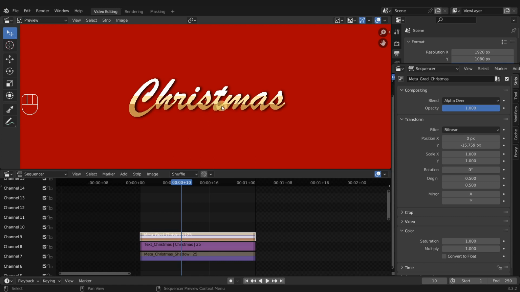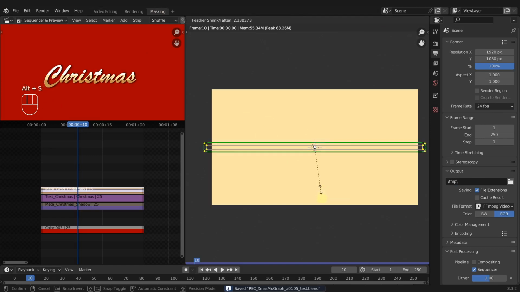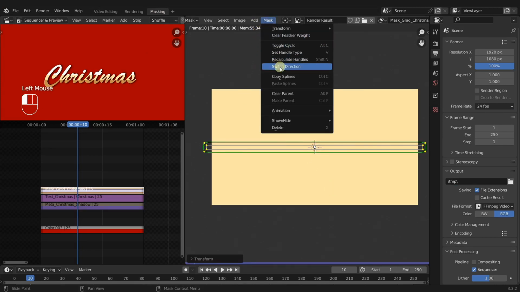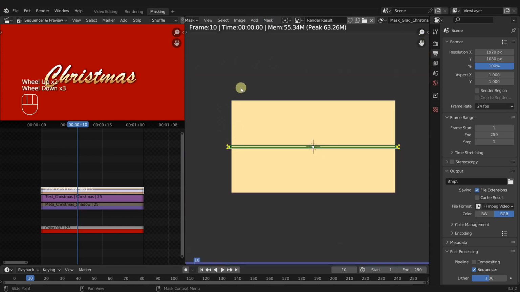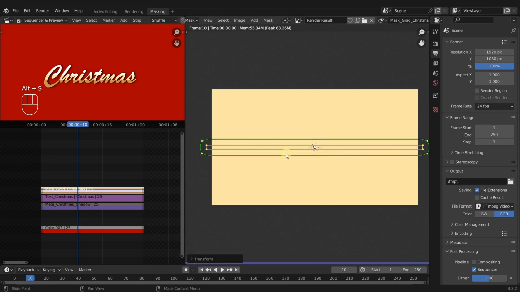We want it to fade into each other so it looks like this shiny gold. So we've got to feather that middle piece there. So let's go back to our masking. Hover your mouse over your mask area, press A to select everything, and Alt-S to scale that feather. If when you start to scale it goes in instead of out, just come up here to mask and select switch direction. And you can toggle the direction of the feather going inside or out. So I'm going to change that back, scale that up a little bit, and then come over here and Control R to refresh. And now you can kind of see what we're going for.